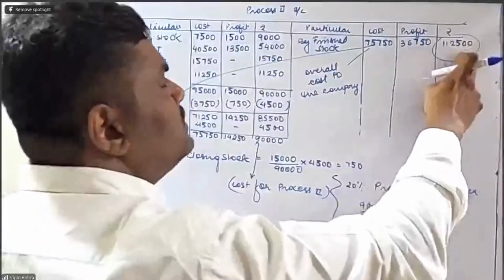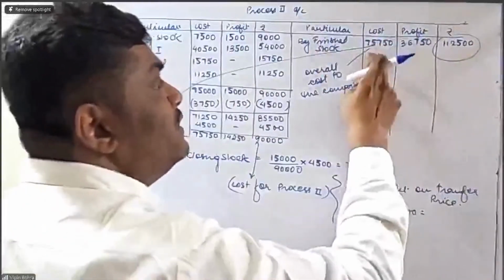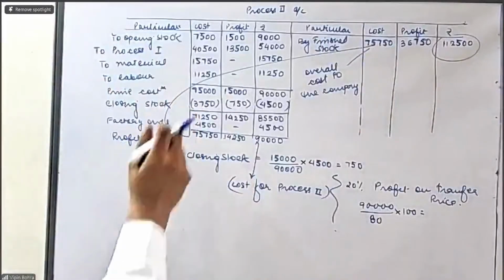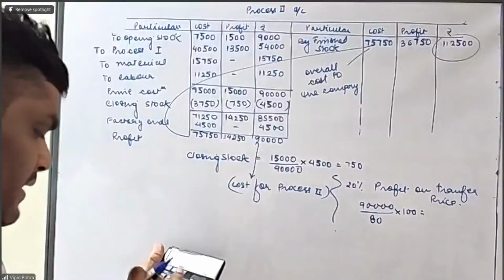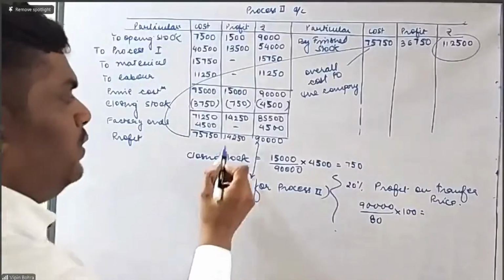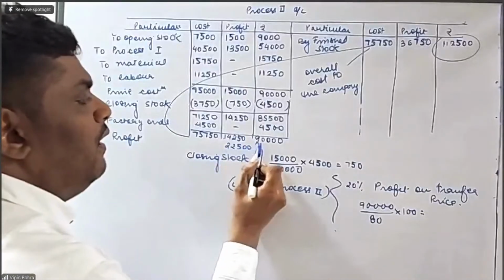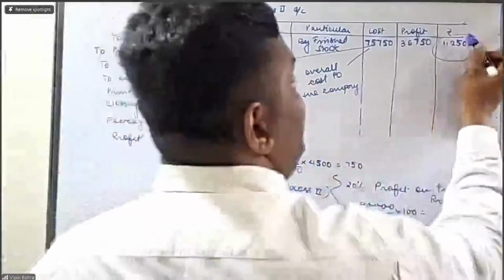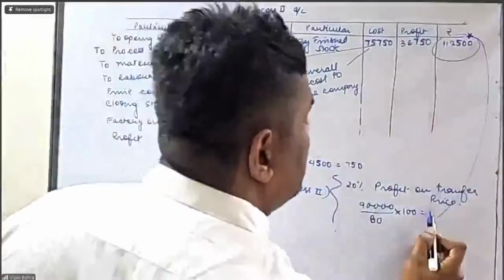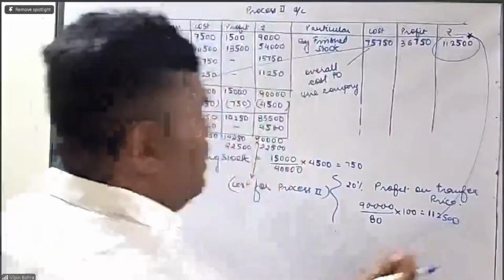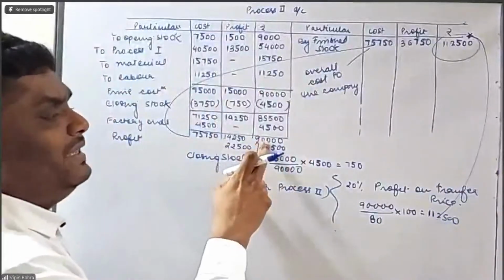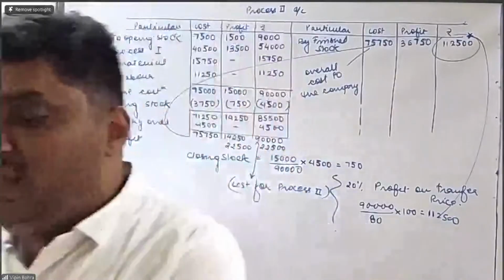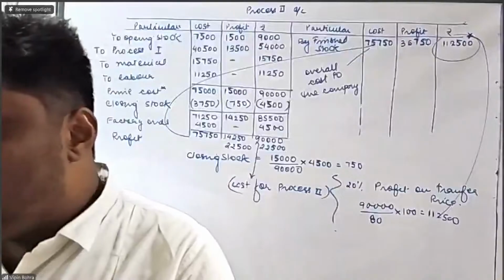This is the overall cost till process second, and this is the total cost to the company. If we want to calculate the profit for the process second, it will be the balancing figure, that is 22,500 and 22. So this part is the key. How to calculate this part? Very important. Why am I taking 90,000? Why am I not taking 75,750? This part is the key. So anyone having any doubts in this part, you guys can please post your query.